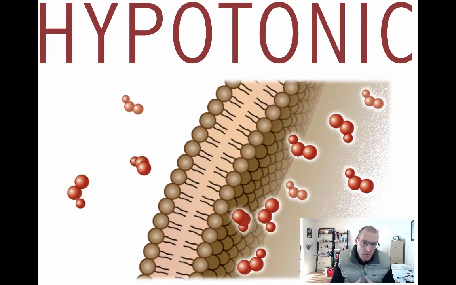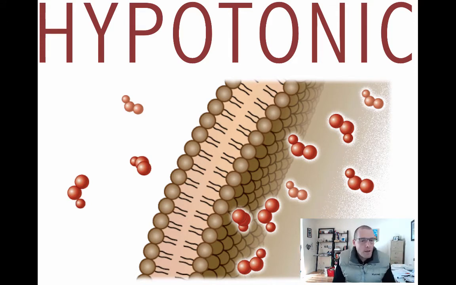Now, that means that you can also have the opposite case, where you can have one side being hypotonic compared to the other. Hypo meaning under or below. If you've ever seen a hypodermic needle, that goes below or underneath the dermis. Hypodermic, below the dermis. Here we've got one side with a solute concentration lower than the other side. So the left is now hypotonic relative to the right. So relatively easy, but you should be able to recognize these things.